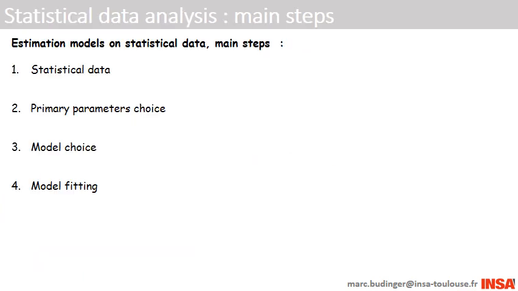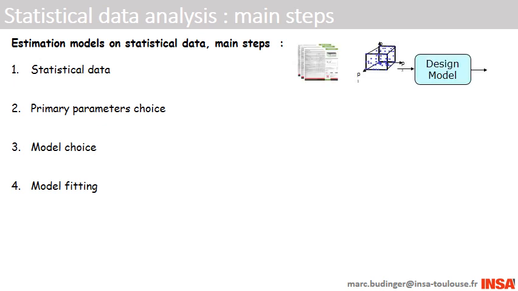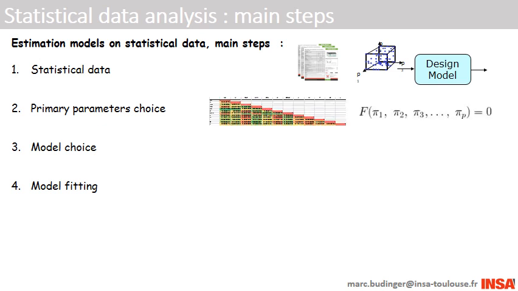The main steps to follow in order to obtain an estimation model using data are: 1. Obtaining data. Components data can be provided by catalogs or design models on which we will have simulated a set of well-chosen design parameters using design of experiments, for instance. 2. Choosing parameters representing primary characteristics. The objective here is to reduce the number of inputs for the model. In order to do that, we can detect and choose the most important parameters using a correlation analysis. A dimensional analysis can also help to reduce the number of coefficients to be considered.